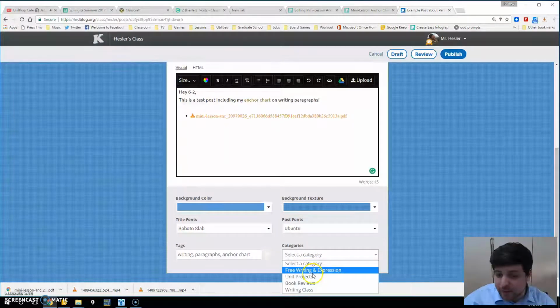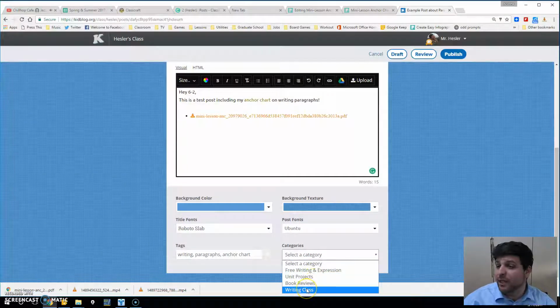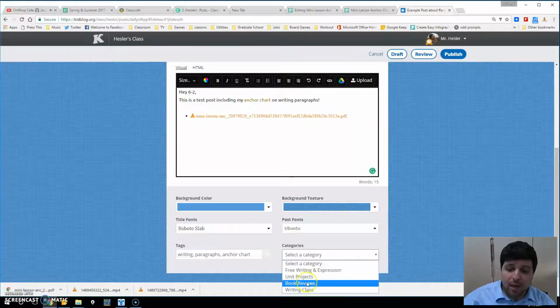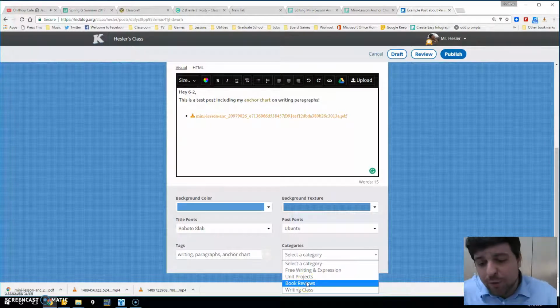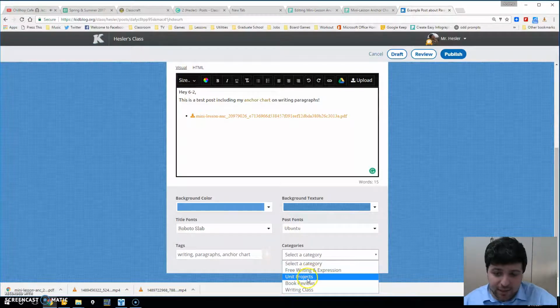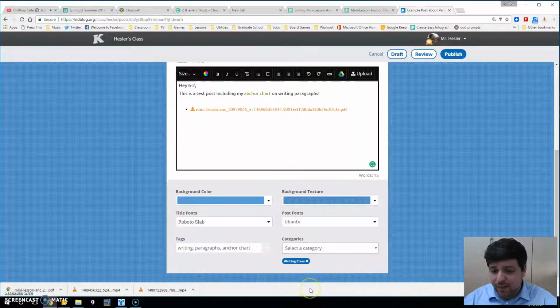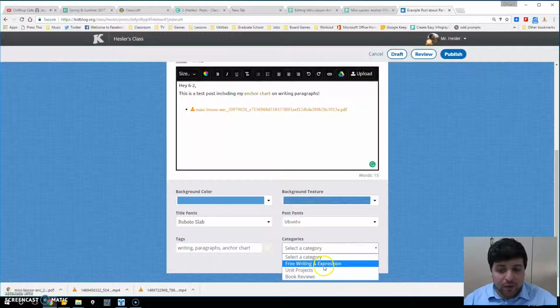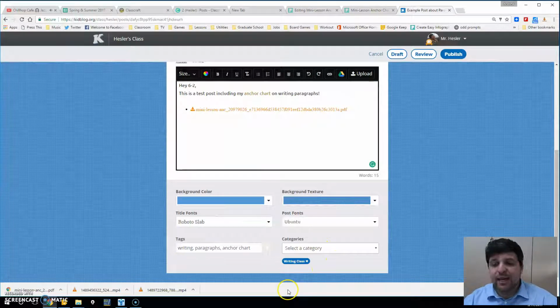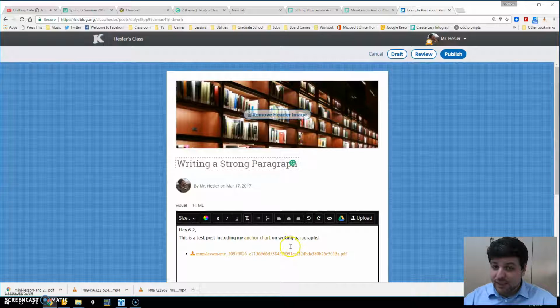I've also set some categories. Here you have writing class. This is what you might use for what you're writing today. Book reviews. A couple students are already working on some book reviews. We have unit projects here. Some of you later on in the semester might take some photos and post up some unit project posts. And then free writing. Honestly, this is for whatever you want to write. You want to post photos that you make, take pictures of things you do. This is your chance to just share that here. It's something we'll talk about a little bit later, but in this case, mine is about writing, so I'll choose writing. You could optionally choose multiple if it fits many categories. And my post is done.